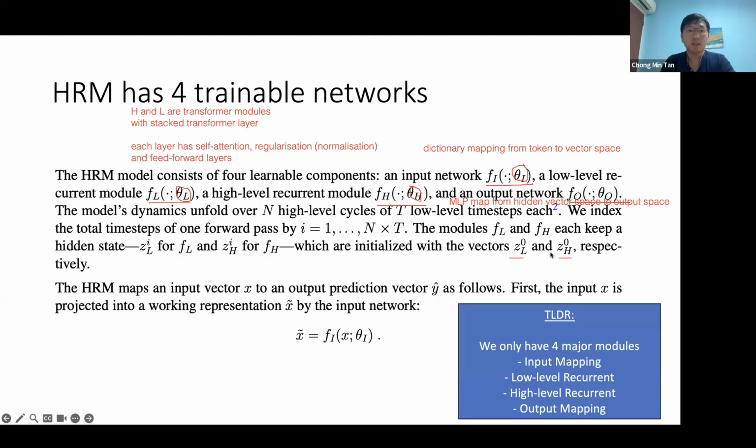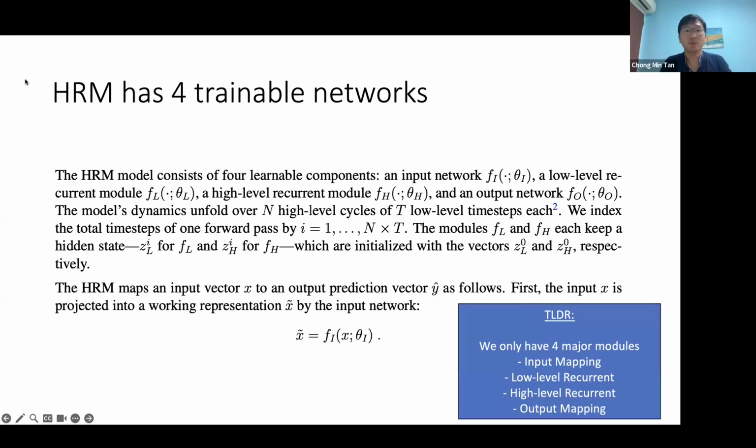So earlier on, I showed you this vector where you have a puzzle dimension and the sequence dimension. This is exactly Z low and Z high. Z low and Z high will be trained to output this. So basically they output their input. What a great recursive architecture, right? You can just keep looping and looping and looping again and refine this vector here. Yeah, this is really cool. All right. Questions before we move on?